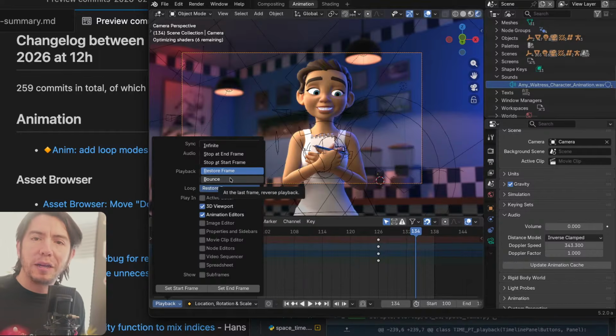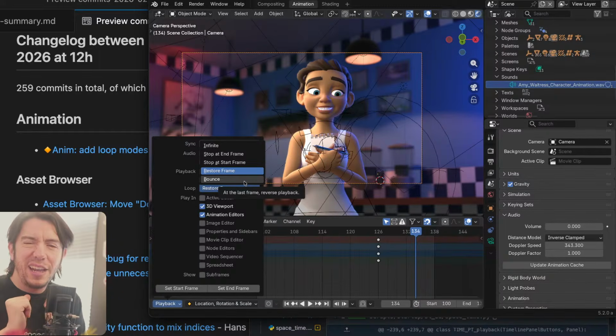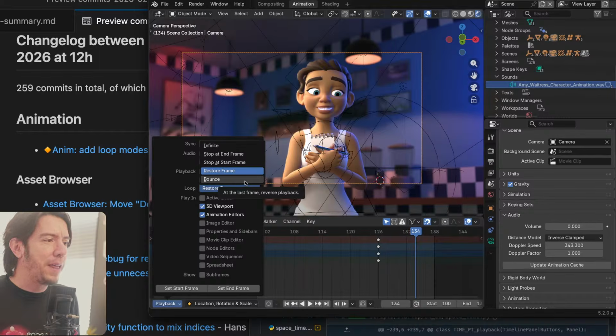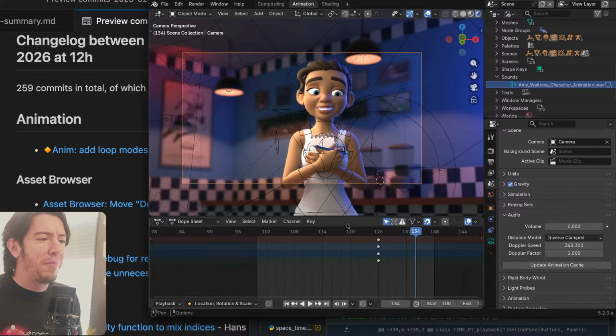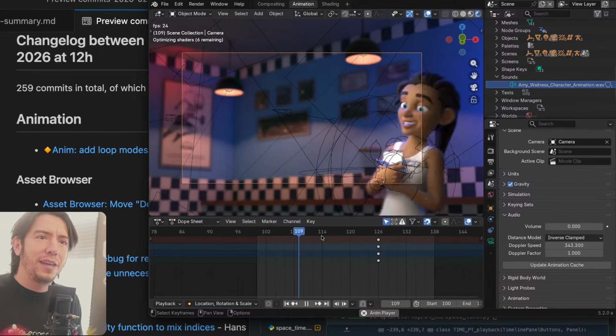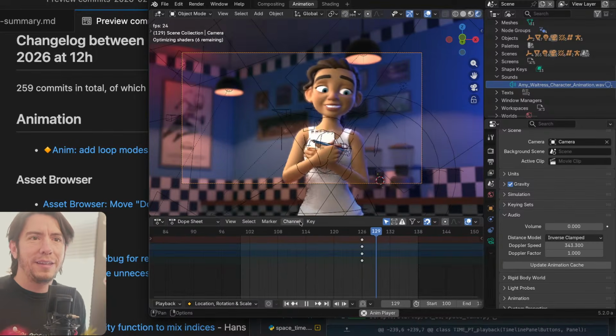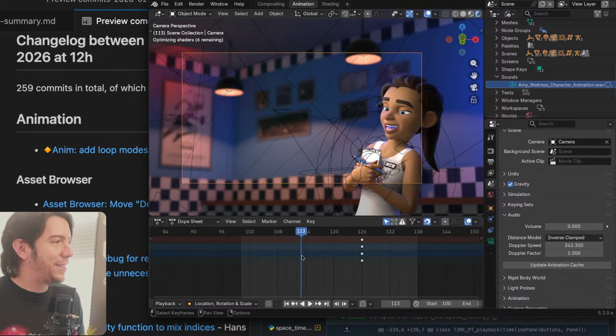Bounce. Bounce is the last option, which is the same as reverse playback. I think some other software calls it oscillate, or oscillation. But bounce is more fun. So the fun factor plays here. Bounce means that once it reaches the last bit, it's gonna play back. So you can have rain coming in and out of this frame forever and ever.